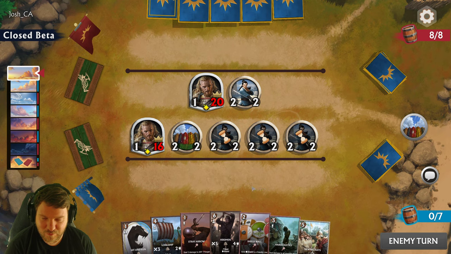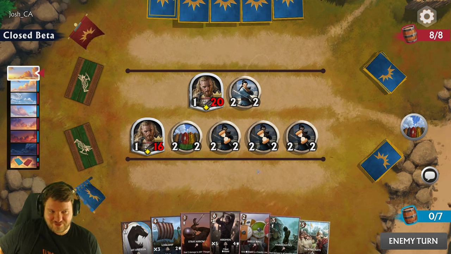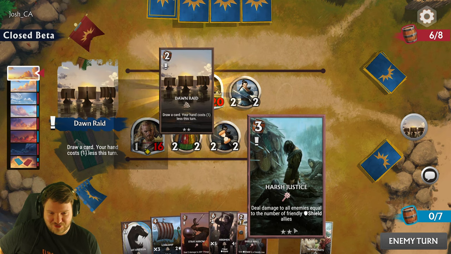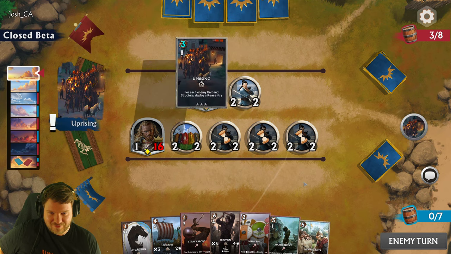Okay, now is the time. I have to think very carefully. Uh-oh. How much mana do I need? I need 9, and I have 8. If I play Dawn Raid, I will need 1, 2, 3, 4, 5, 6, and then I will have 6 left. Okay, this will perfectly work with no problems. Just draw another Shield Wall and Harsh Justice, or... Ready? 3, 4. Oh, this works!